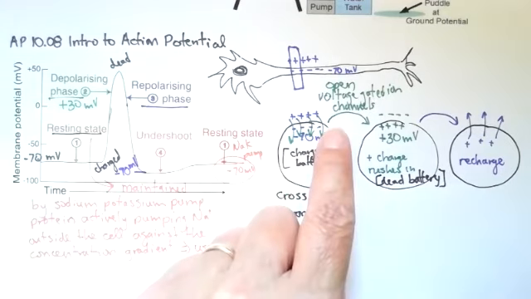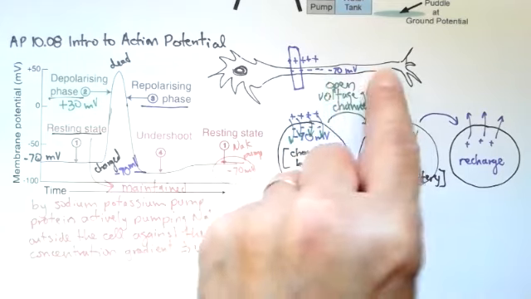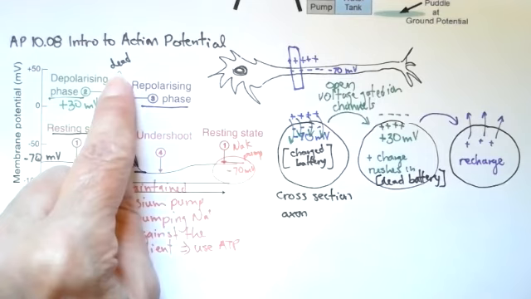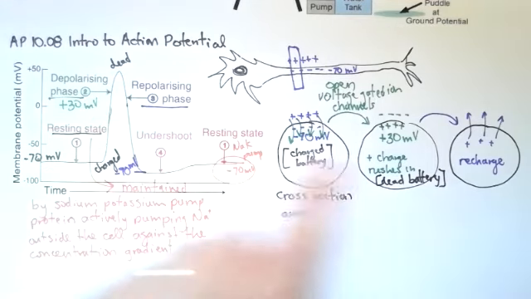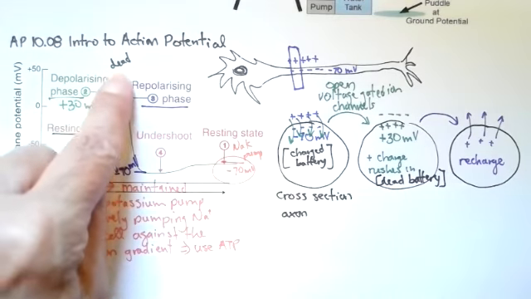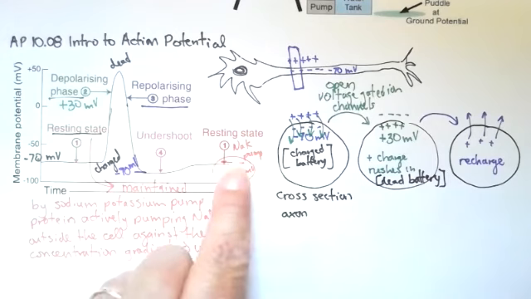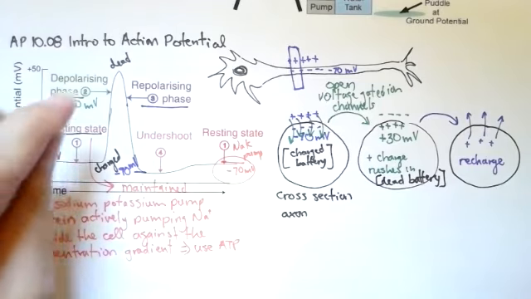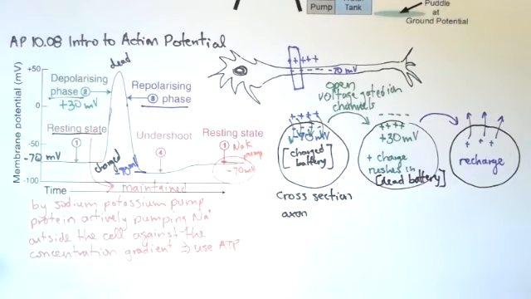We open up some channels, and because there's a difference, all of a sudden you get this rush into the axon, and it flips the voltage from negative 70 to positive 30. Now we've used that, it's done. Now we have to recharge it, and to do that, we open up some more gates, and we get a flow back in. It goes too far, it has to get fixed by the sodium potassium pump. But the big takeaway is that we create a charge, we use the charge, we recharge the cell. And that is how your neurons work.